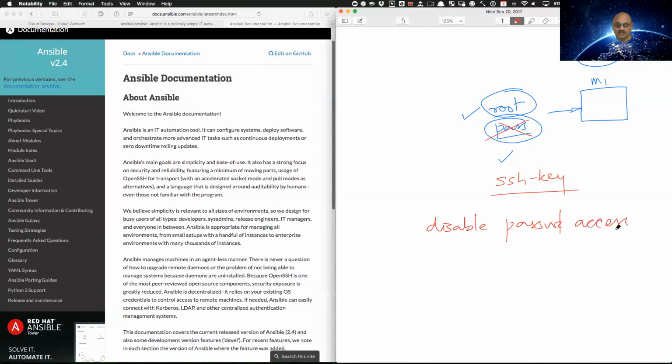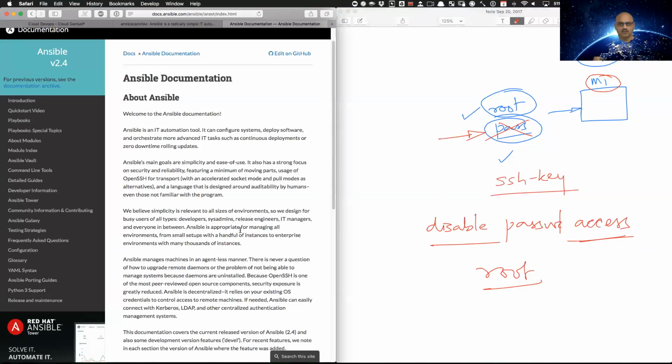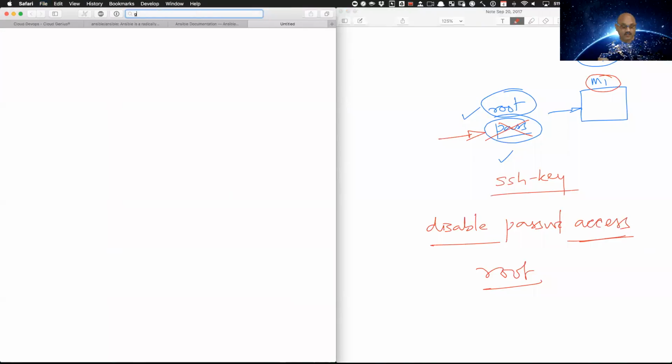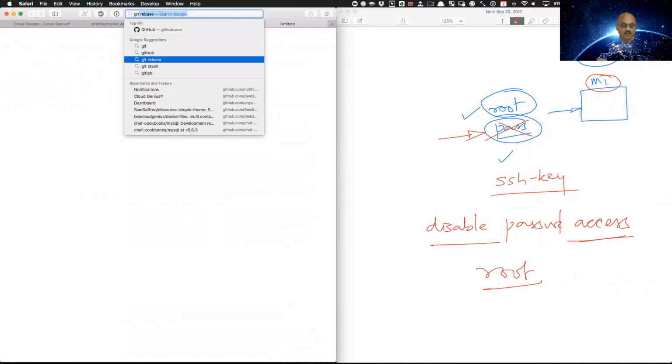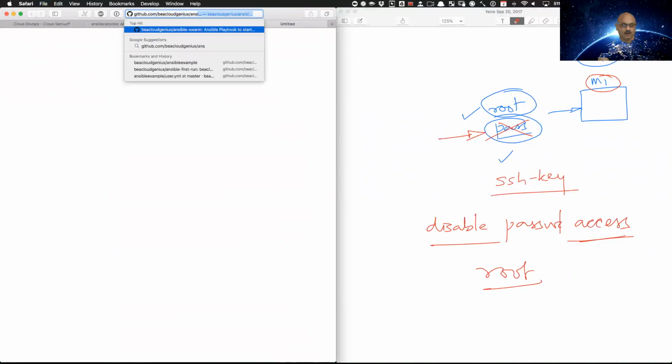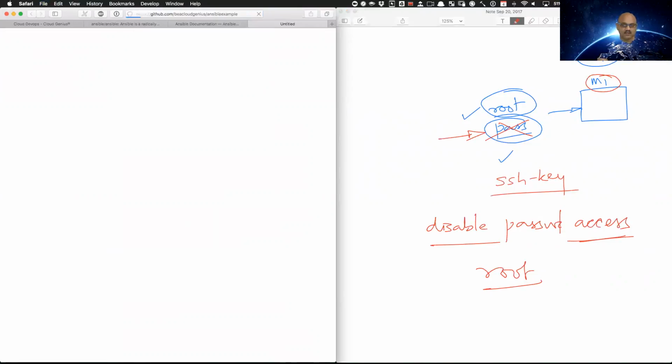I don't want people to be accessing that box at all using a password. Not even me, not even the root user. I want to disable that. And I want to do certain basic steps that are necessary for almost every machine out there that you just need to do. Those are basic sanity checks. And that is what we intend to accomplish with a fresh new machine that I want to get, for which I have created a different exercise that I think I have placed here. Where is that? Maybe it is this exercise.